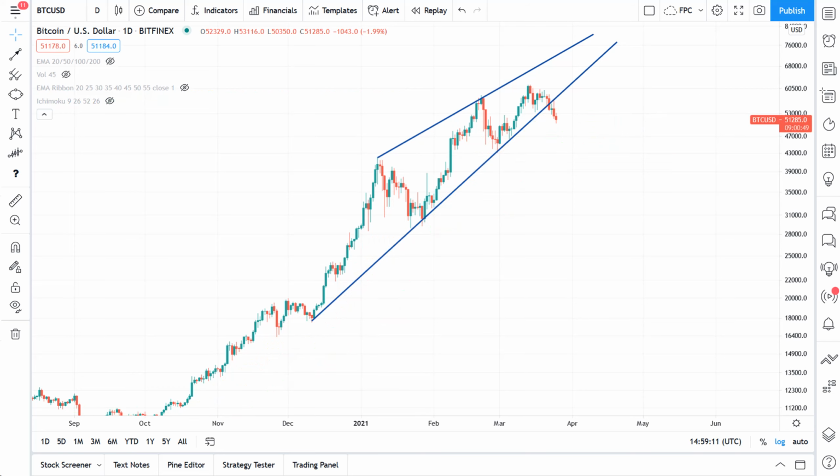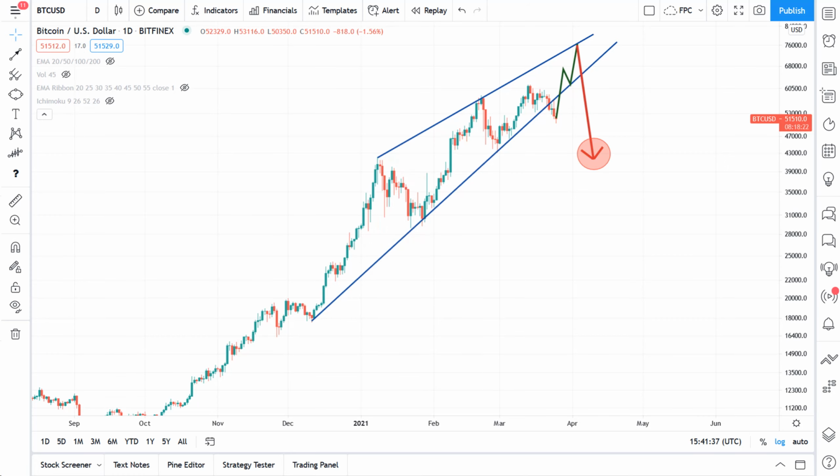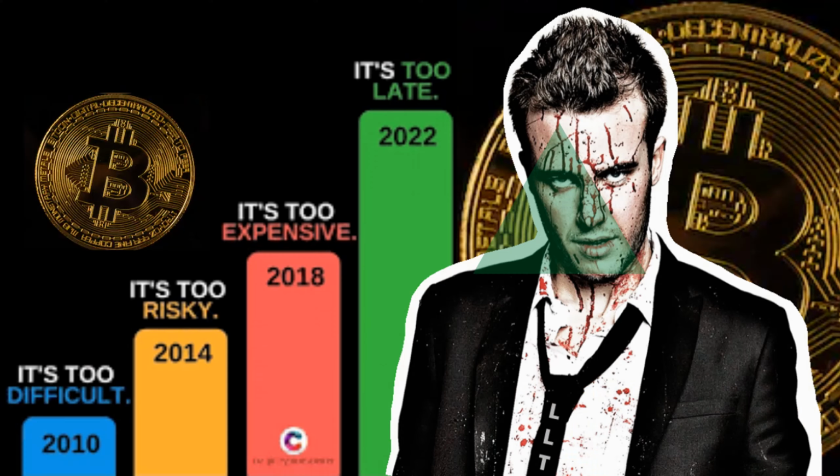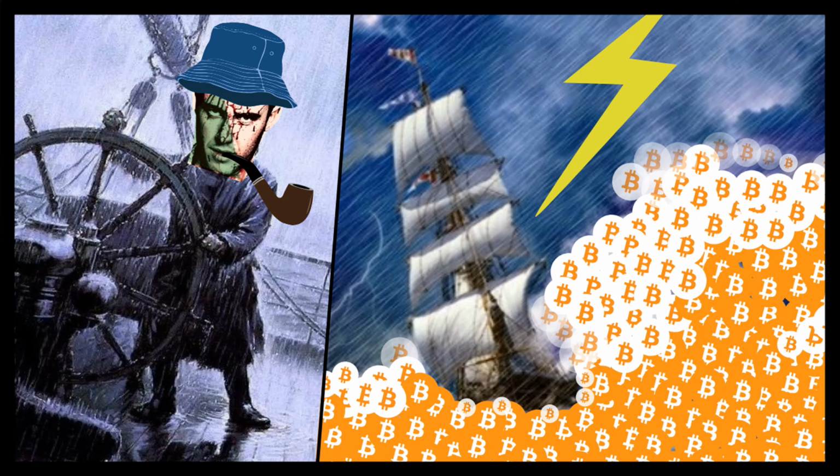And in itself, a test of this daily chart Ichimoku is overdue. If on the other hand, we were to test the 70,000 range resistance soon, I would expect Bitcoin to get rejected and to be followed by a vastly steep and aggressive sell-off. One that would cause many investors to seriously contemplate whether this markup is entirely over. Which it won't be, but that's what they'll think. And that's when Bitcoin will be at its most potent to shoot right back up again, just like we've seen during the 2017 markup, and as we've discussed in full throughout this series.